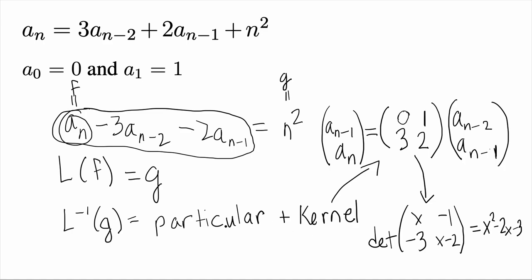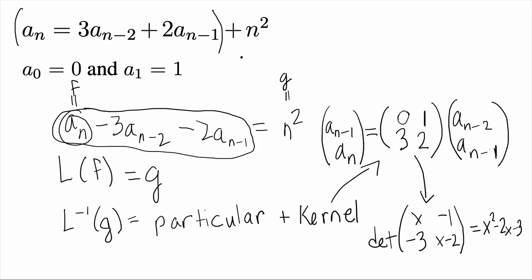So our task is in two parts. We need to find the particular sequence that we can add to it, because sequences are the elements of the domain and codomain here of this linear transformation L. We want to find the shifting element, and then we want to find what the kernel looks like. Let's first focus on the kernel. Now the kernel happens when the output of L is equal to 0, so 0 on that side. That's the same thing as looking at this recursive equation up here, looking at just this part.